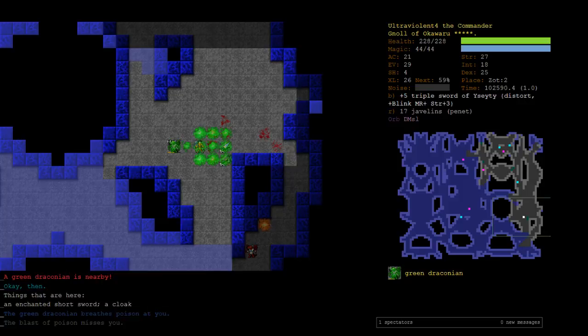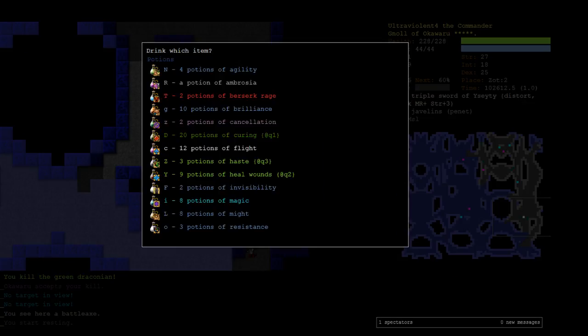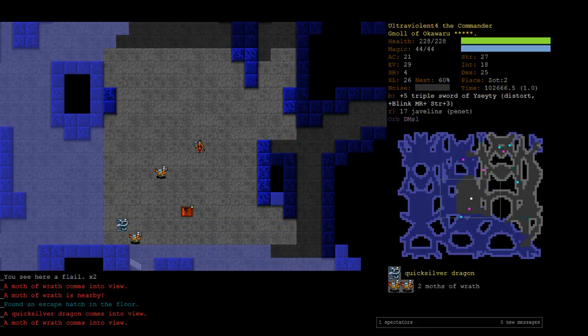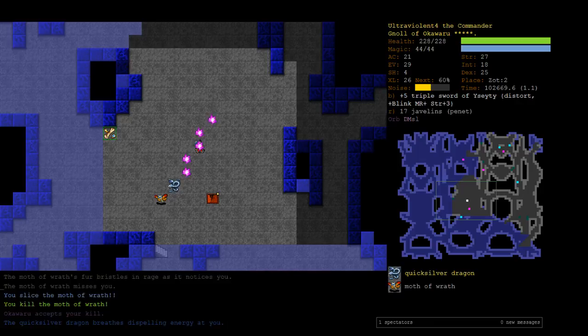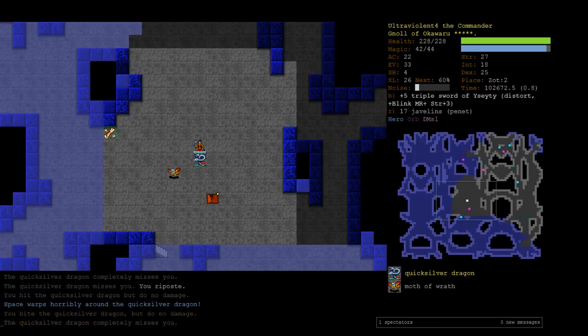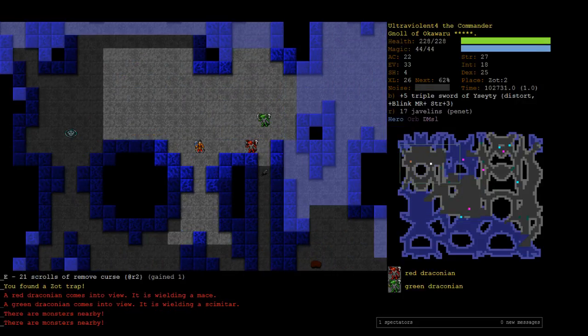Okay, so for a second we had invocable invis, we don't. If you do though, that's very good against draconians too. So they can't see invis. Stabs! Is there anything we can do to a Quicksilver Dragon? Not really. Become a hero. They have really good MR.